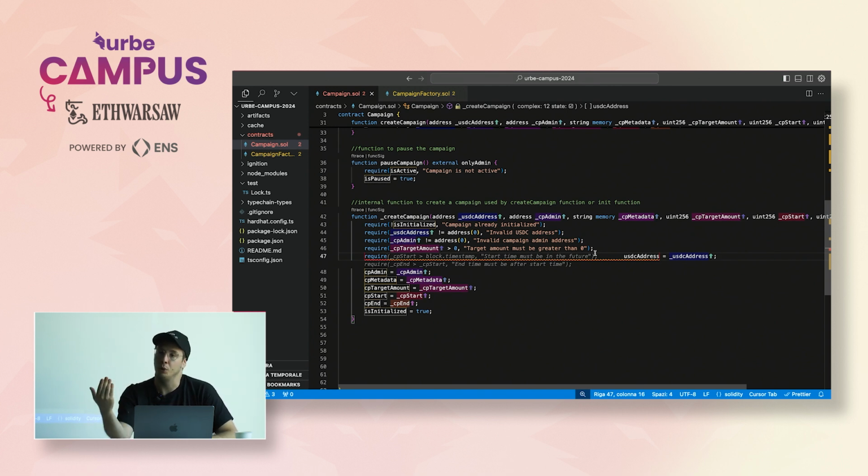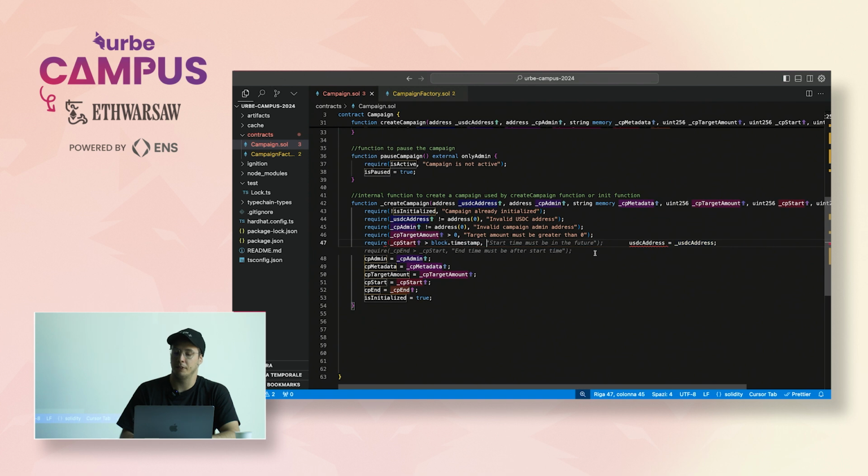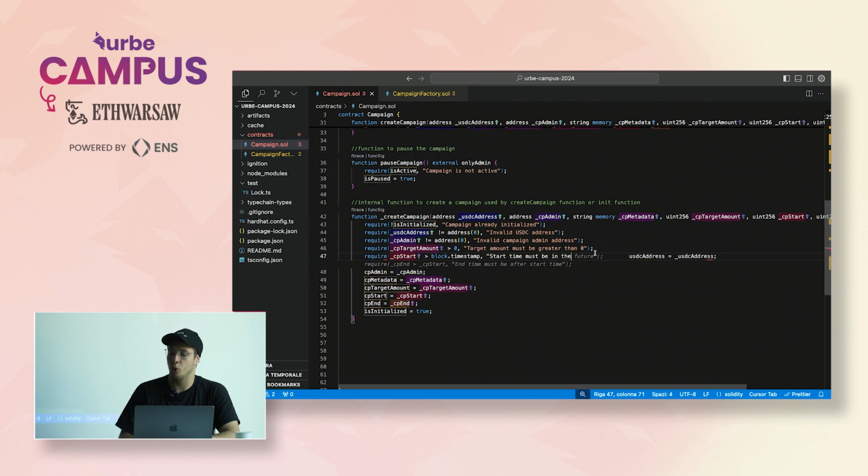In the future means that it should be greater than the block.timestamp, because the block.timestamp in Solidity returns the exact moment, this exact moment. So if we create a requirement that CP start is greater than the block timestamp, we are sure that we are creating a campaign with a start point that is in the future.